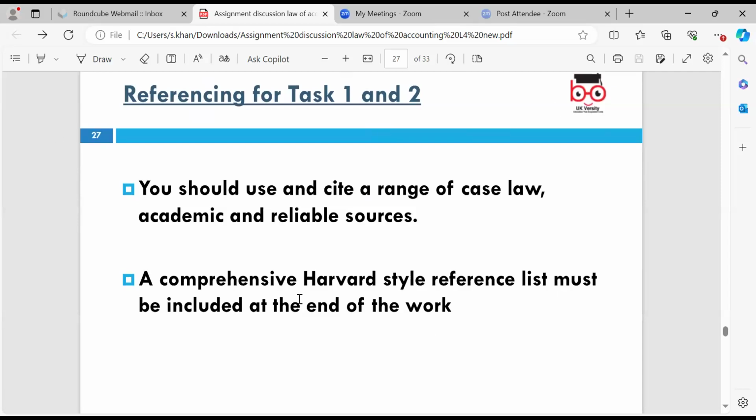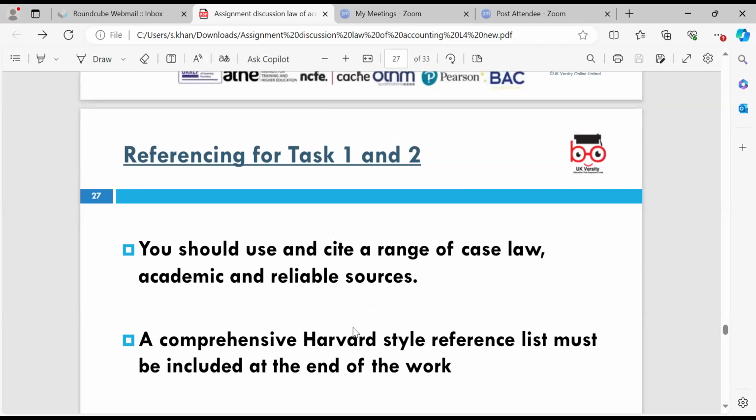Just one question, sorry. If we cover the distinction in, let's say, one part and we don't do the distinction requirement. So you've got to do it in all the parts. So it has to be on all parts. Yes, it has to be on all the parts to gain the distinction. If you do distinction on one part and do all the merits, you will only gain a merit. Yeah, okay. So you need to make sure you do all the pass ones, the 1.1s, the 1.2s. Where it says merit and distinction, if you do them, you need to make sure you do all of them to gain a distinction.